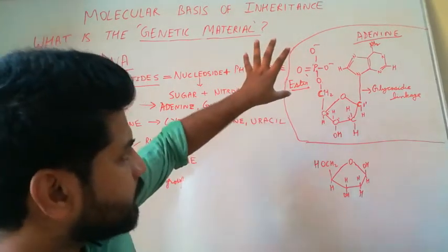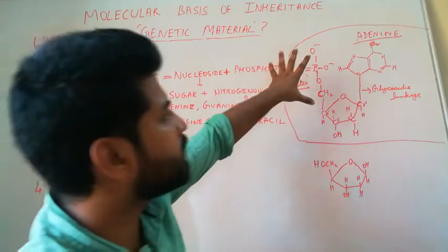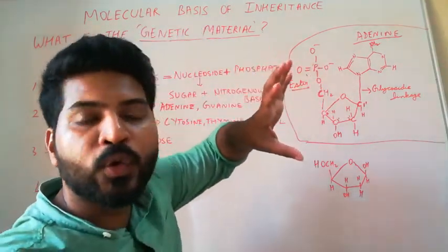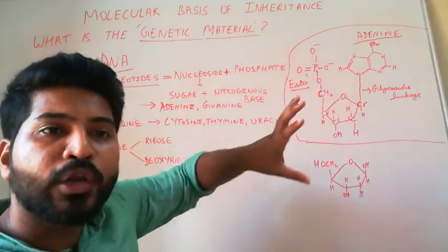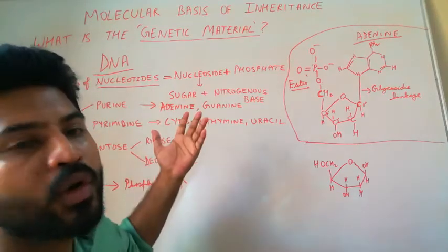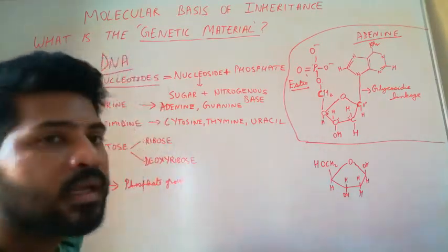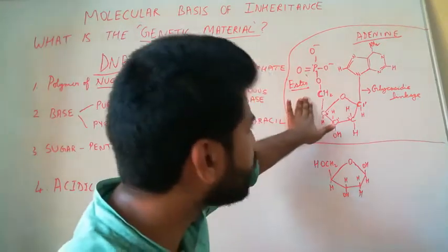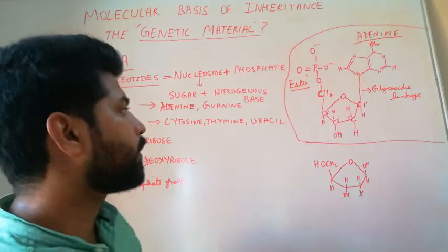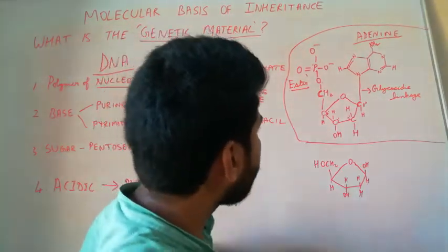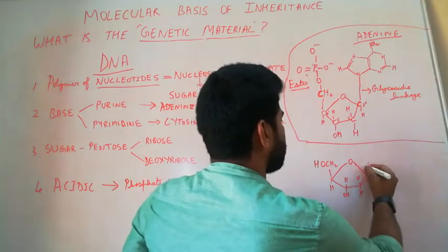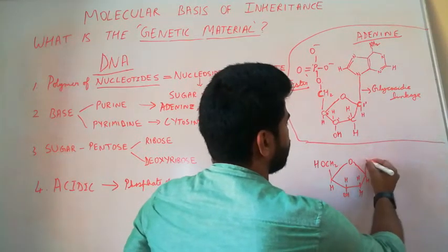Now, this is one nucleotide. Many nucleotides are connected end to end to form a long nucleotide chain. Hence we call DNA a polynucleotide chain. So let us see how one nucleotide is connected to another nucleotide. So here we have two sugar molecules, and let us say we have one more.